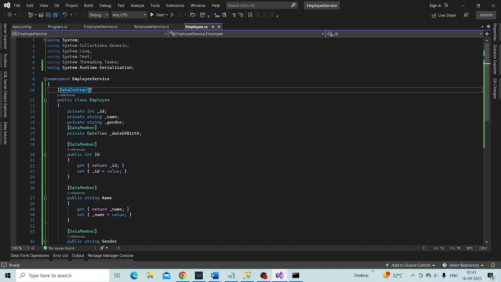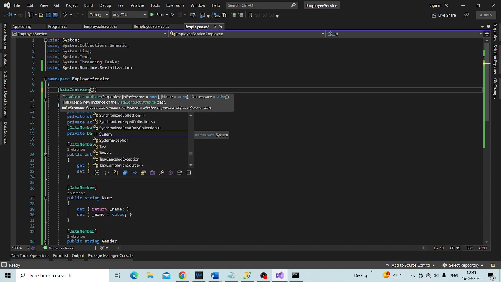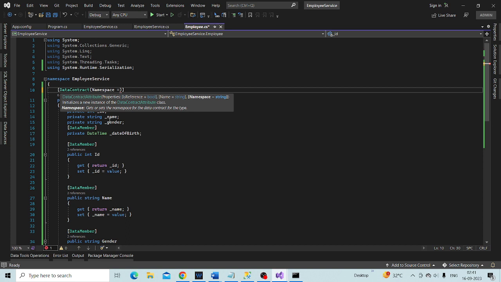And then, for example, here I will type Namespace is equal to http://, then the domain name, tech.com, /2023/09/09 and /employee.